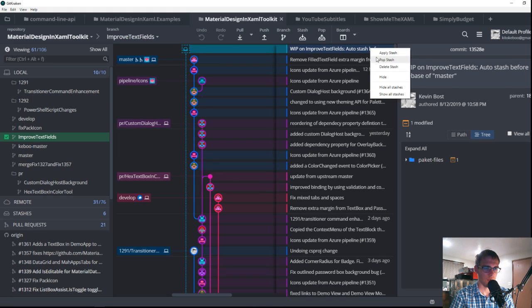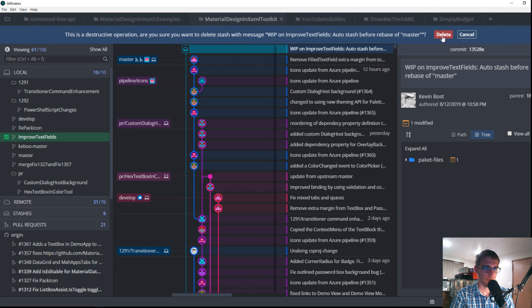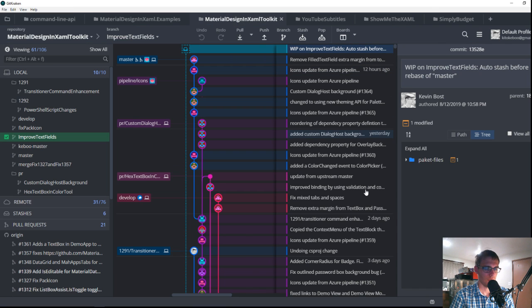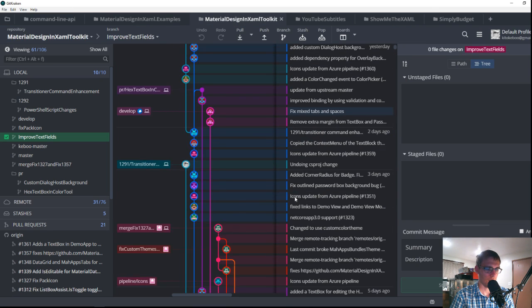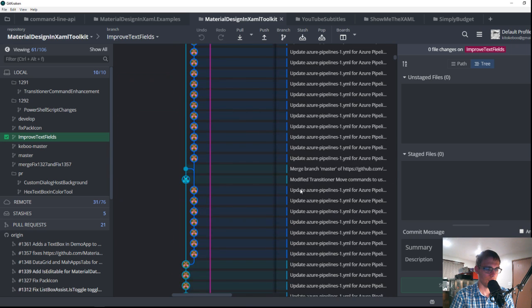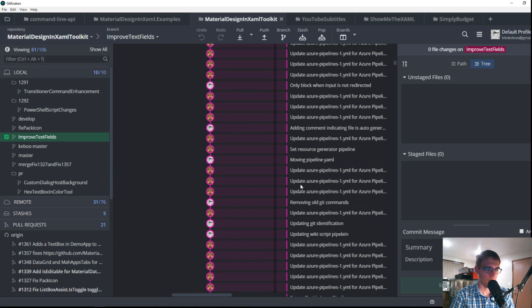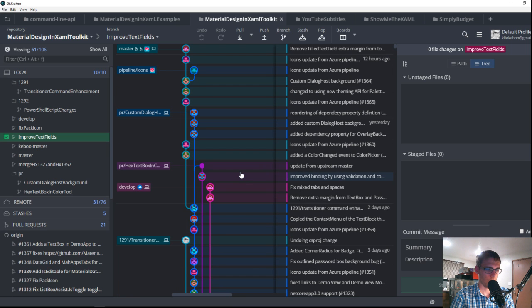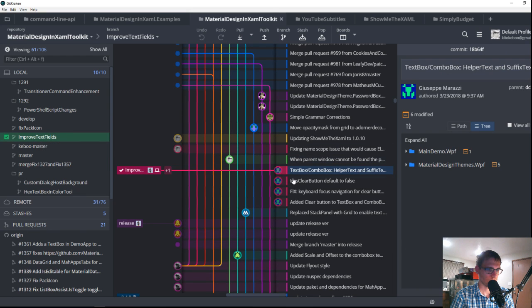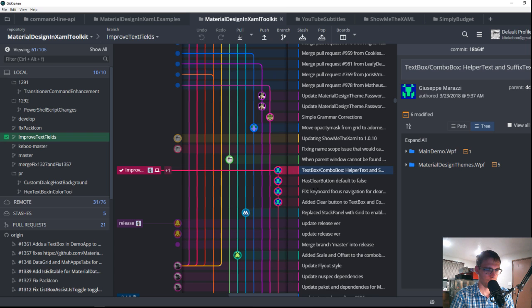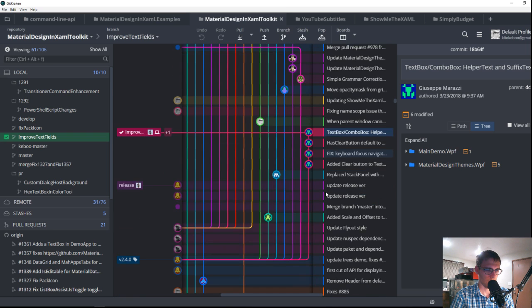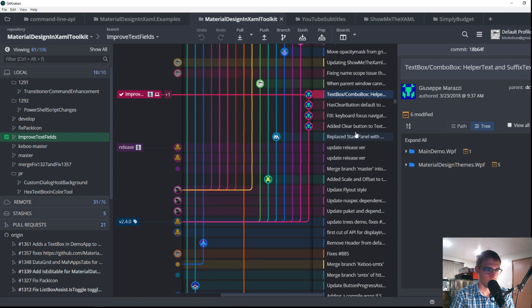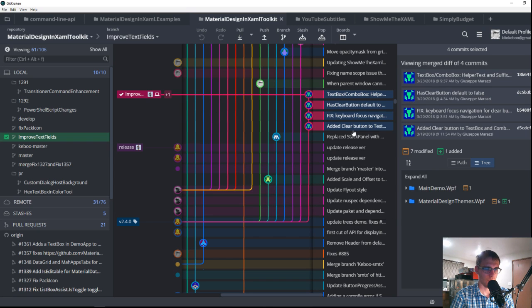Let's see here. So delete stash, delete, and then take me back. Where are you? Okay, so if we take these 4 commits, yeah, because this is where they branched off, we're just going to do this.